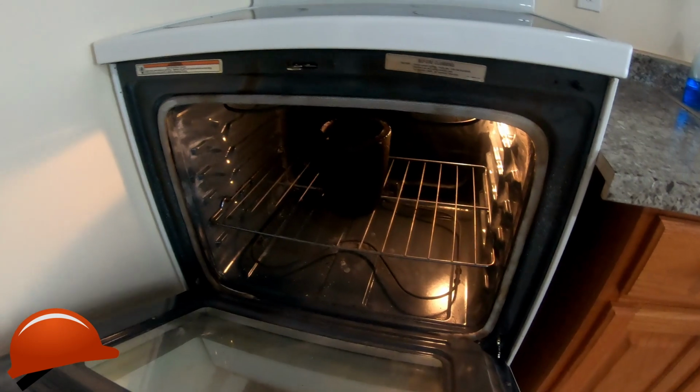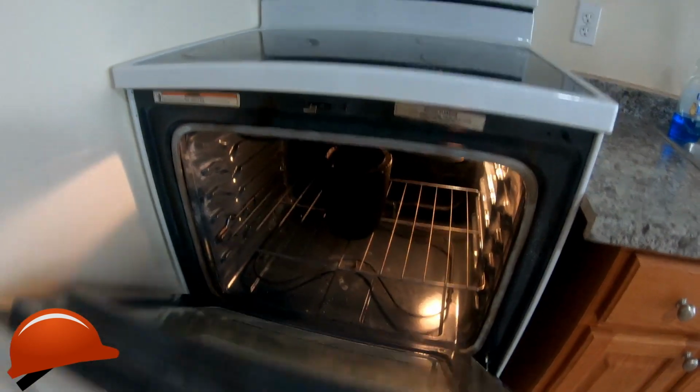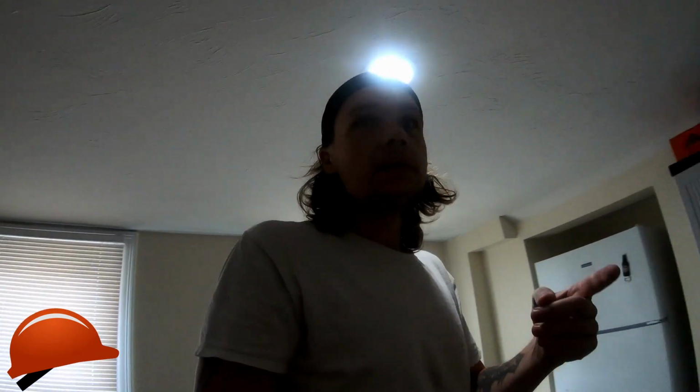Alrighty, so I just baked the crucible in the oven at 400 degrees for 1 hour, like it said on the packaging. And now my entire house smells like clay. It's pretty gross. So definitely do it in the summertime when you can open the windows. I wouldn't do it in the wintertime. Probably not a good idea.